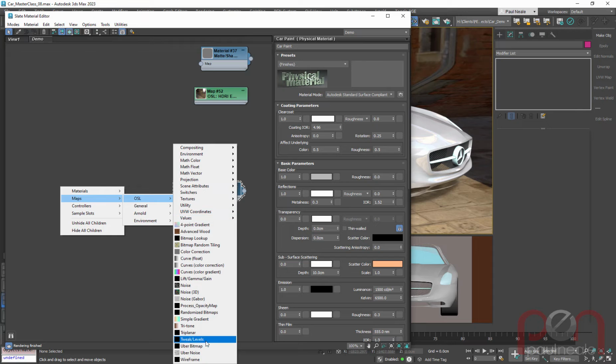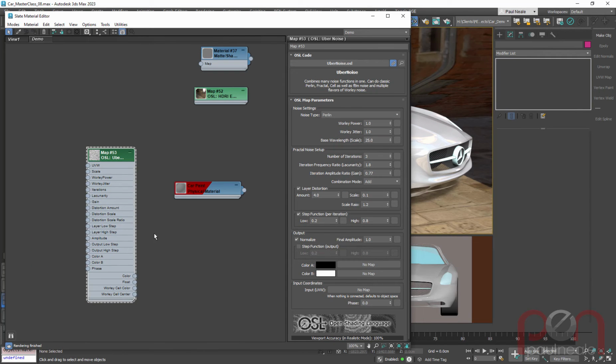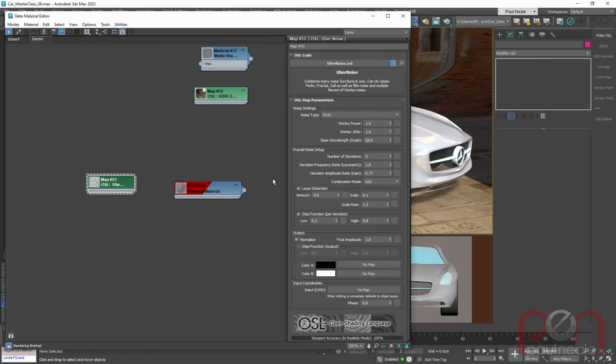I'm going to use OSL Uber Noise in this case. And again, I'm just going to collapse it down. This Uber Noise gives us all sorts of different noise types. I'm going to use cellular. With cellular on, we're going to get this mixed and noisy pattern that's sort of blocky and grainy. If you look at a metal flake, it almost looks like the glitter kind of thing under the paint. We want to get rid of distortion. I'm going to remove that, or else it starts looking really weird. So I want to remove the distortion. You could just turn it off if you want, and it isn't giving you distortion.